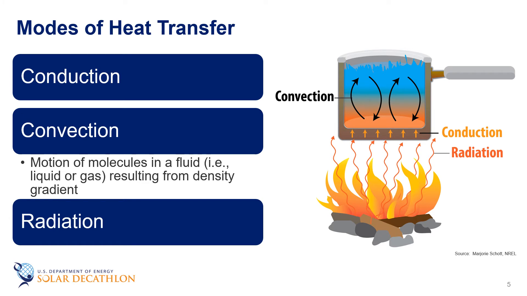The next mode of heat transfer is convection, which occurs through the motion of the molecules in a liquid or gas. Because these states of matter allow for more fluid motion compared to a solid material, warmer molecules typically become more spaced out and create pockets of lower density in the fluid, which rise up towards the top. This is called natural convection, and as they move, they move energy with them. When these molecules cool down, they come closer together again and create higher density pockets in the fluid that fall to the bottom. If there is water in the pot and the bottom of the pot is hot, the water touching the hot pot gains energy, increasing its temperature. The water at the bottom gets hotter, becomes less dense, and moves upward into the colder water in the pot, creating convection currents, as you can see depicted here.